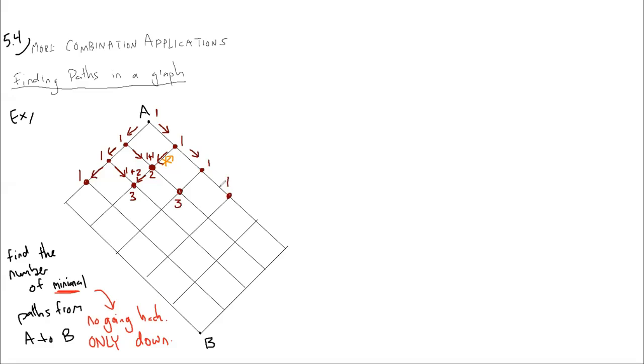And if you're following along, what I'm doing here is really just Pascal's triangle. So to get to this far left, there's only one way to get there. To get to this point here, it would be 1 + 3 is 4. This one here, I could take any of the 3 paths in the top left, or any of the 3 paths in the top right. And it's that word "or" that tells me to add them. And so I'm going to get a 6 there. I'm just going to move that 4 below to be consistent.